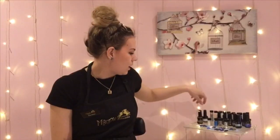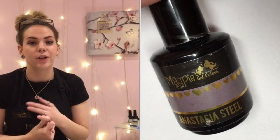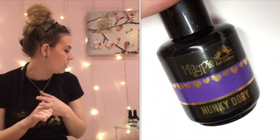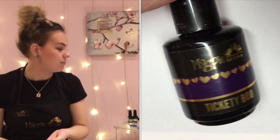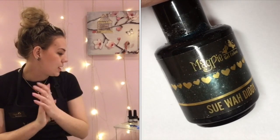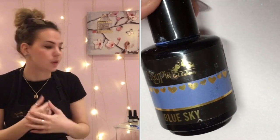And then the colours that I've chosen are Anastasia Steel, which is a metallic silver. We've got Hunky Dory, which is, I don't know if I'd say it's purple or blue, but it's beautiful, whatever it is. We've got Tickety Boo, which is a really, really dark navy. We have got Kit List, which is a shimmery turquoisey colour, really, really nice. And then we've got Blue Sky and Dolly Daydream, which are both light blue colours.